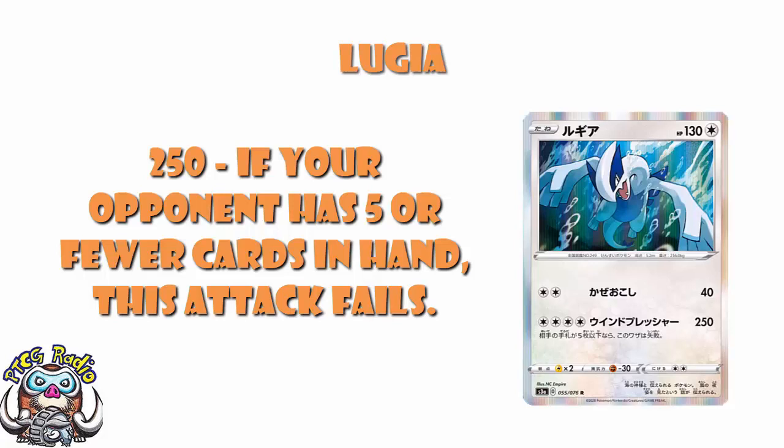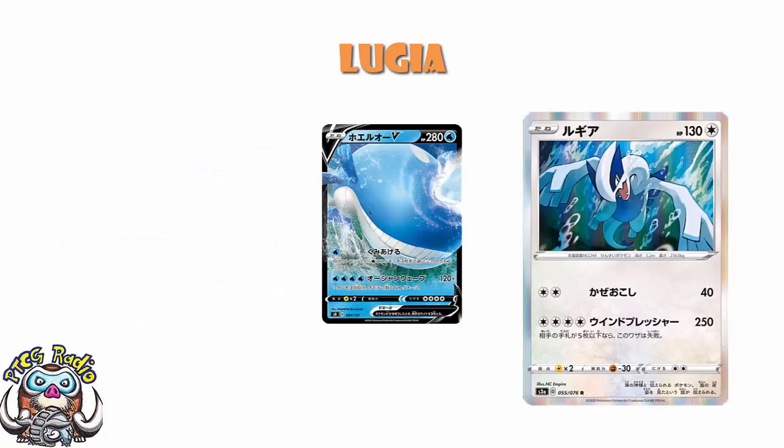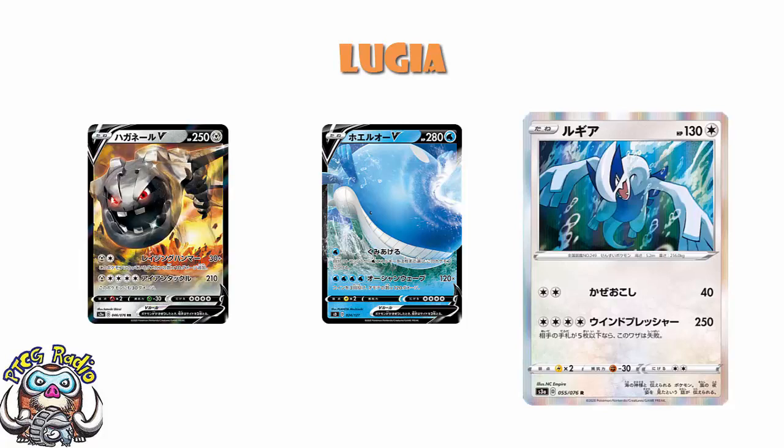250 damage will KO any Pokemon V other than Wailord. Wailord has actually got enough that they will survive here, but the next highest one is Steelix with 250. That will go down, and then there is a bit of a steep drop-off.